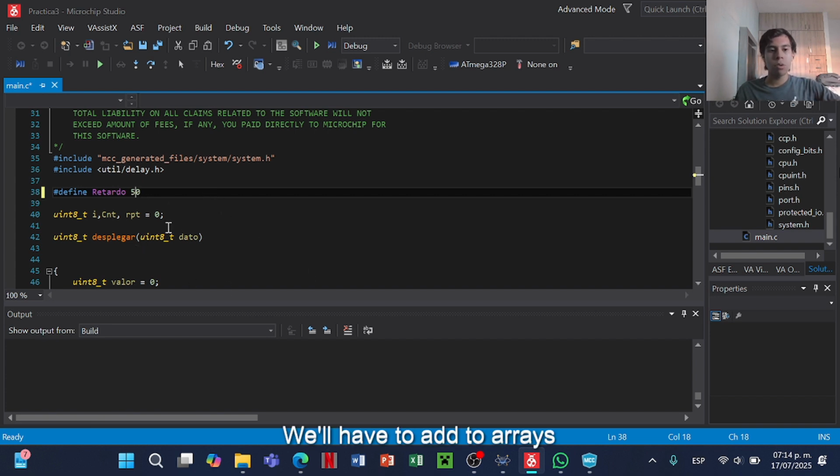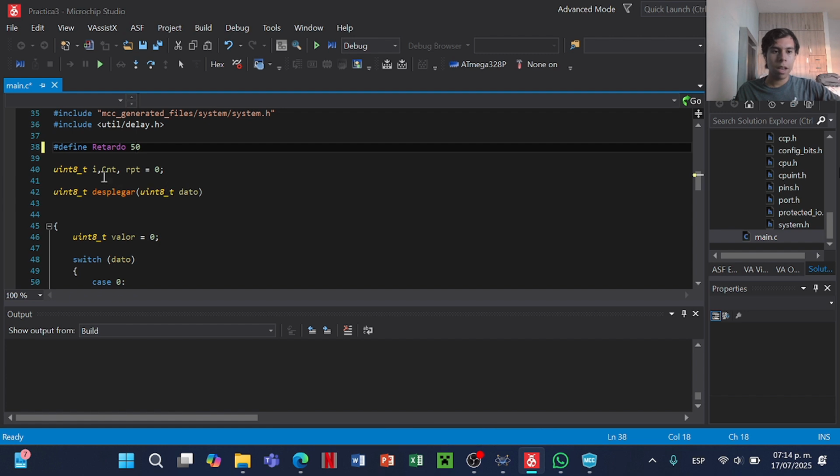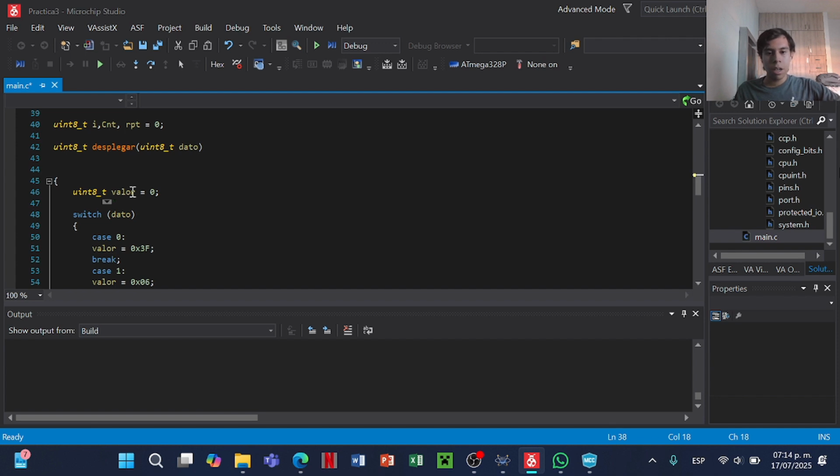We'll have to add two arrays, the I, which will count the counter time, and the counter, okay. Next we'll create a third array called value, that here, okay, and to each number with a code combination.